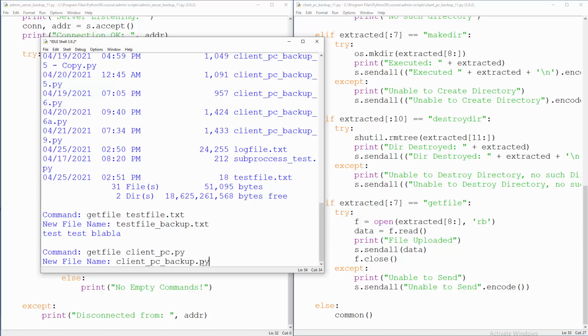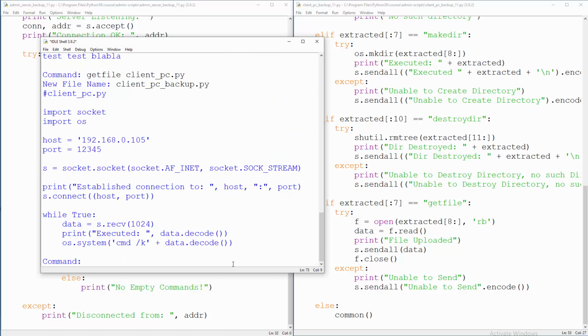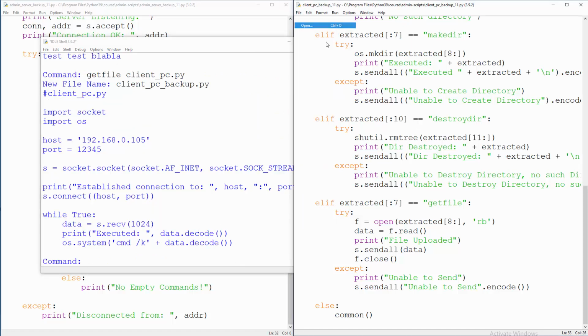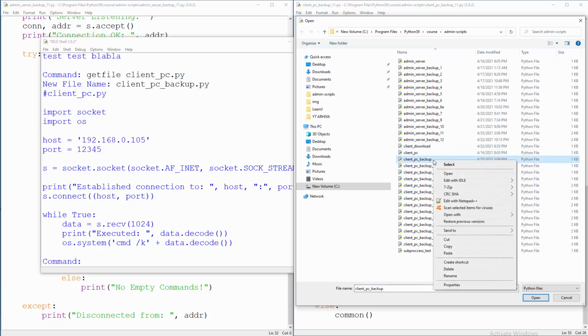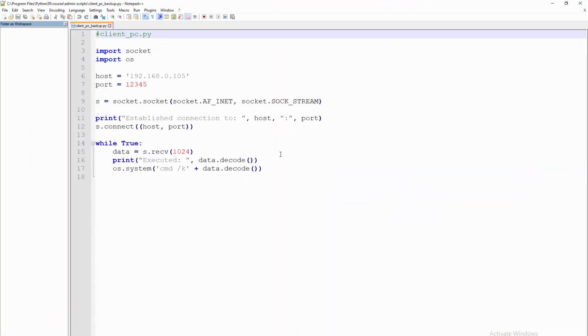You can give it any kind of extension here. So we will see it on the screen, and we will probably have this created. Why not? And there you go. So you have it visually. And let's confirm that physically. Where is that thing? Client PC, but as a backup. Just a second. Oh, there it is. Okay, let me open that with, I don't know, Notepad++, and there you go.